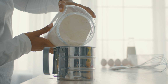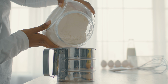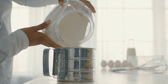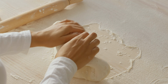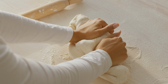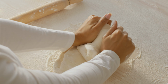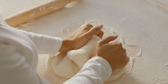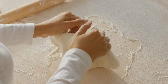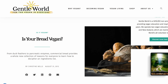You have flour, yeast, oil. What else? Okay, a little salt. What else? You let it rise. Okay, what are all those ingredients doing? There are softeners and stabilizers, and you've got all this stuff in there, and what it is is that people never stop to read the ingredients. I think that if we would read ingredients, if we would take the time to ask ourselves what things are in the bread. Let's just take bread.